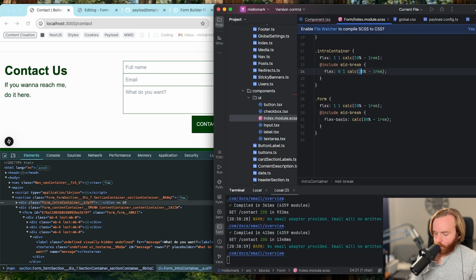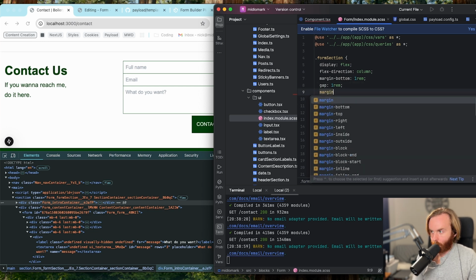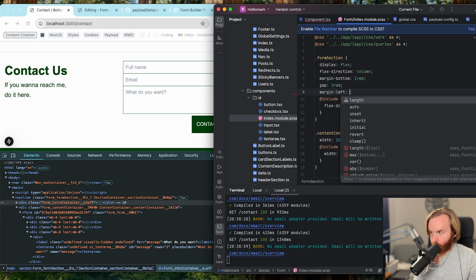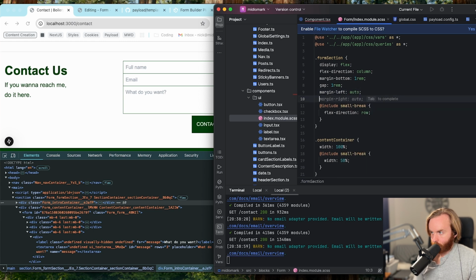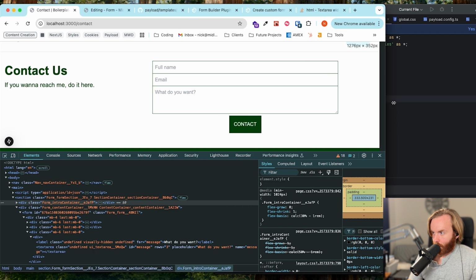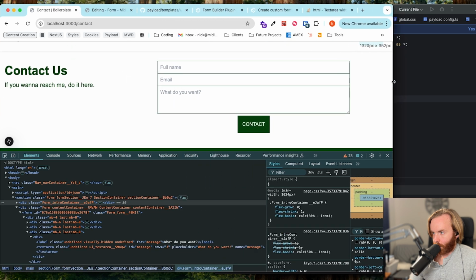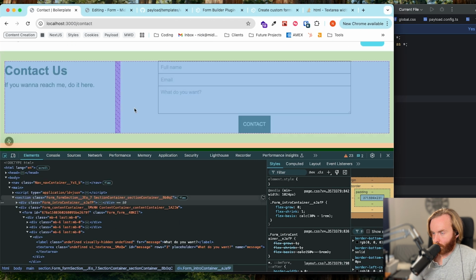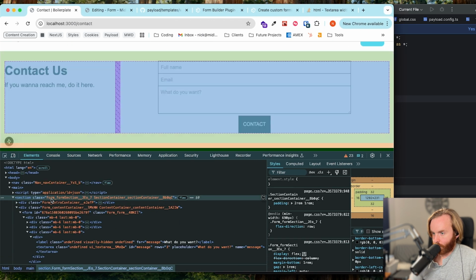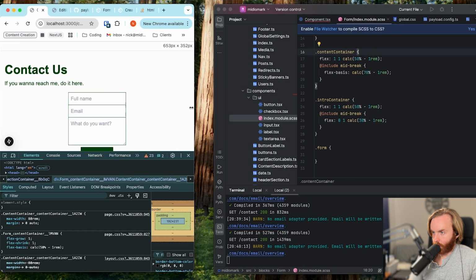Here, do 30, do 70, come up here to form section, and do our margin left auto, margin right auto. Which did not do anything for us, but now we see that's taking up about, should be about 36. It's the content container that needs this.